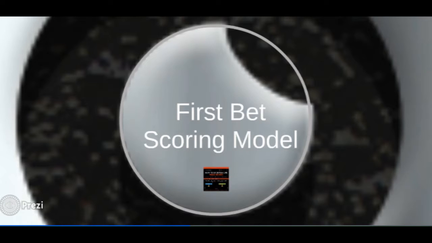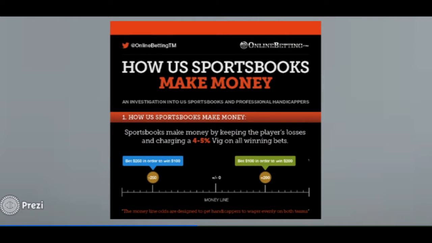BetWatch has developed a model that scores a customer after his or her initial wagers or time with the business. The sportsbook then has the knowledge it needs to intervene in the relationship by using a more informed and scientific approach than it would otherwise have. It's simply a situation in which if a bettor bets very early, let's say long before the game starts, and the odds that the bettor accepts actually move in his or her favor, he would be considered a good gambler. If he does this a few times, then the sportsbook will know that he's someone they should keep a close eye on and certainly not offer many bonus offers.